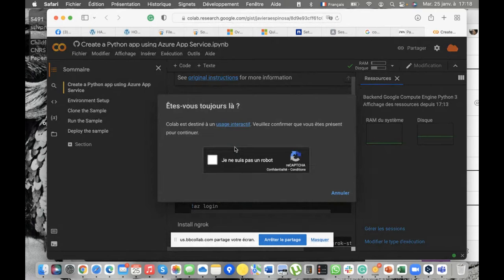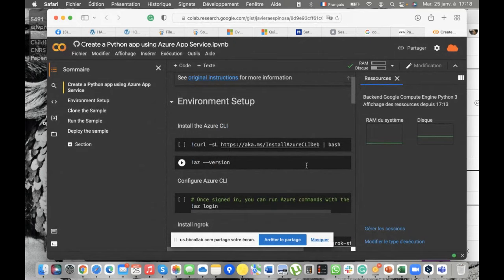So if you are not acquainted with Python, yes, I'm here. It always asks you if you're here because it makes sure that they do not have idle resources running while we are just doing nothing. Okay, so the first thing that we are going to do is install Azure CLI, and then we are going to verify the version.